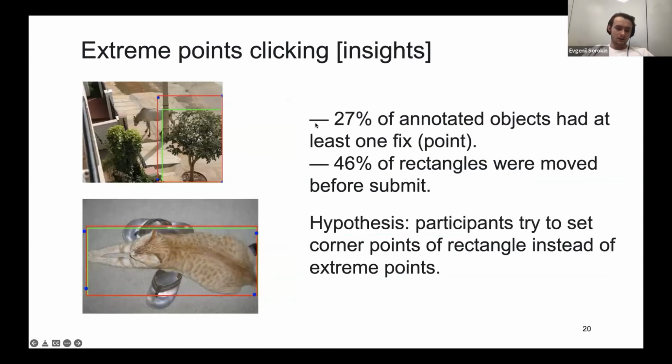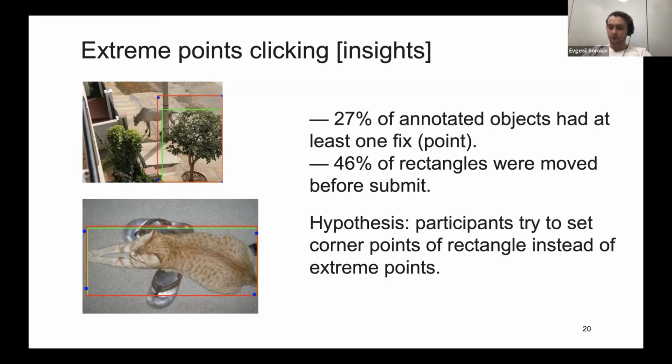As for the insights, it appears that people using this new method, extreme points clicking, still continued to label data just like the old method, by selecting leftmost or upper left, upper right, etc. points. And later, most of them were fixing the rectangle size each time, which takes time, of course. And that is another experiment that didn't end up well.